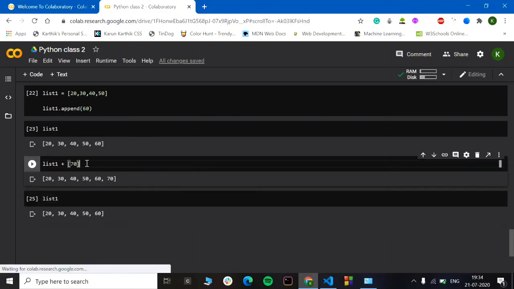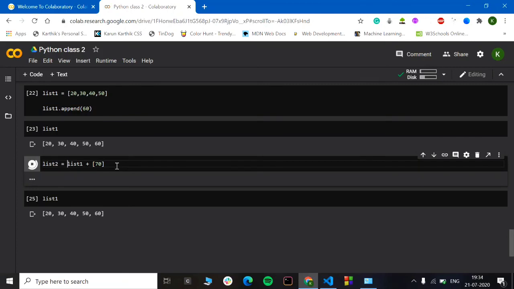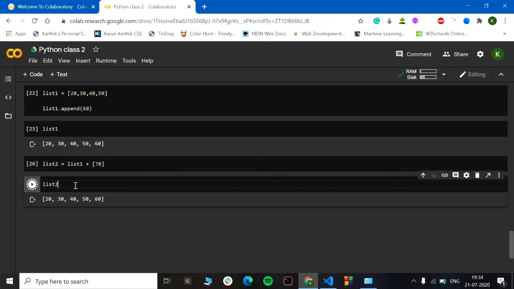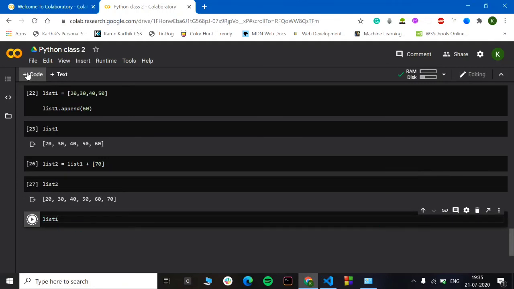So the best alternative for this would be, when you are using a plus operator, you need to assign the result to another variable, such that if you do this now and print list 2 here, it would be returning you 70, and if you try to print list 1, it would be giving you the 60. So there you go guys.